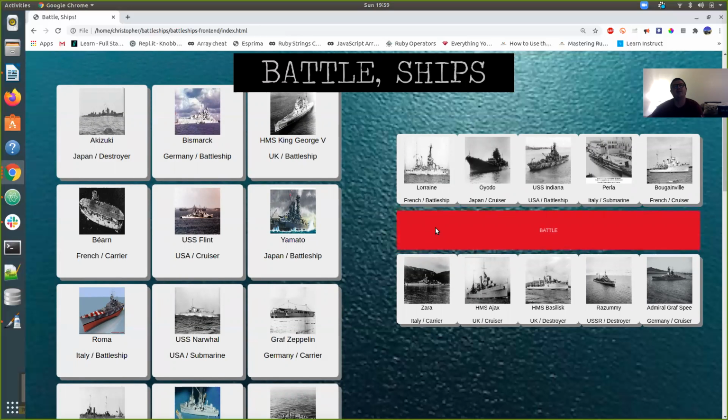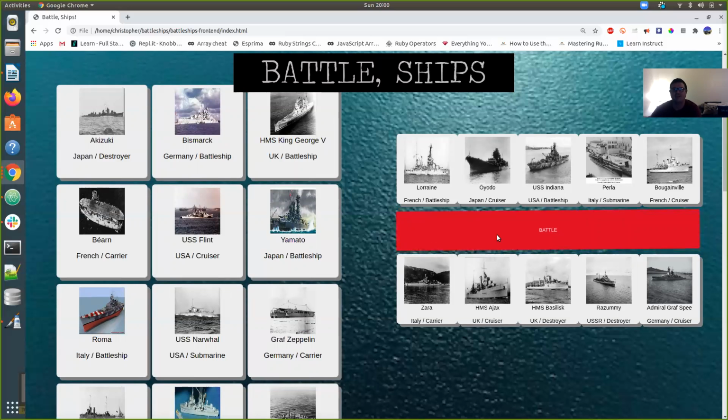What will happen then is the combined value of each ship in a fleet is added up, and then the total value of each fleet is compared against each other. The ships' values are slightly randomized. A battleship is something like, I don't know, a random number between 40 and 50. A cruiser, I think, is a random number between 20 and 30. A sub, for example, because in reality, there was a lot more variability with them. They weren't that great, but when they did make a hit, they really made a hit. So I think the variability there is something like 25 to 50. It just makes the game a little bit more interesting than if each ship class had a static value.